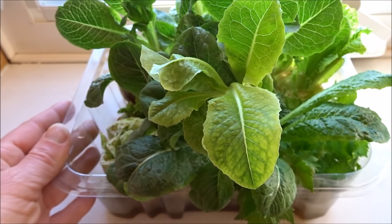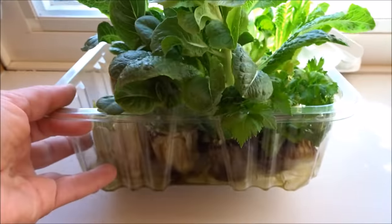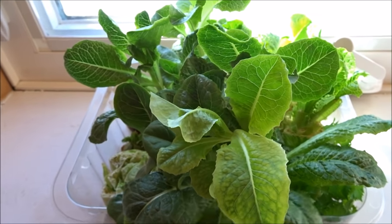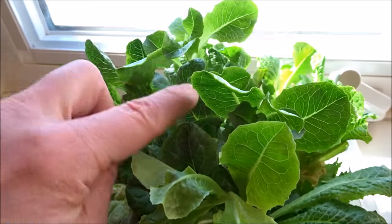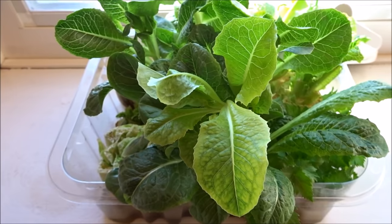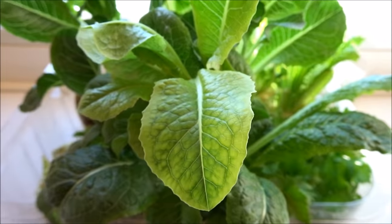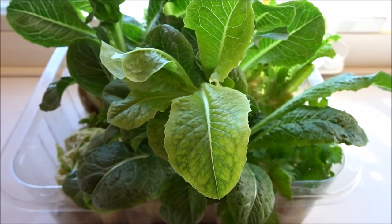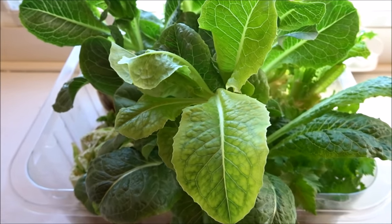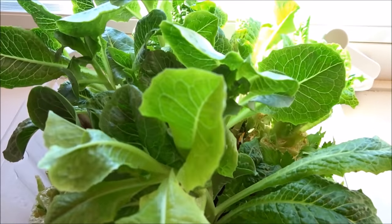Let me know if you've been doing this yourself. I have grown them in the past just in a glass, but I'm finding this container much nicer - just sit it on the window ledge and it can fit quite a few lettuce stumps along with some celery stumps. You have absolutely free organic vegetables from the stumps from your grocery store lettuce. I'll post links to my other lettuce stump videos along with other foods you can grow from grocery store leftovers.